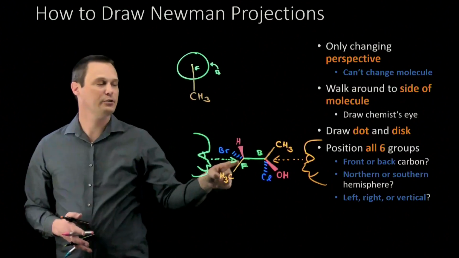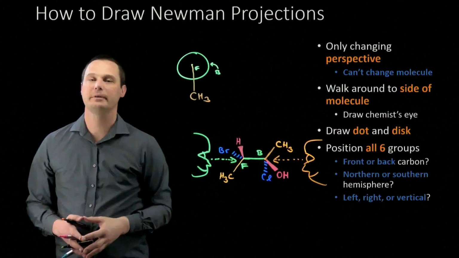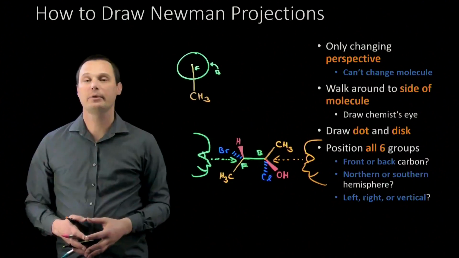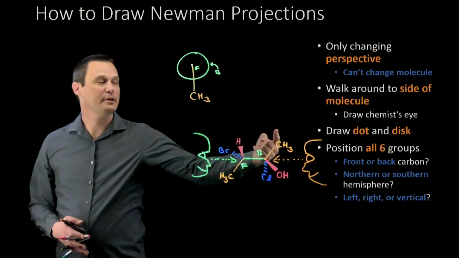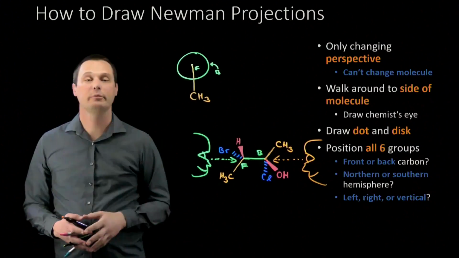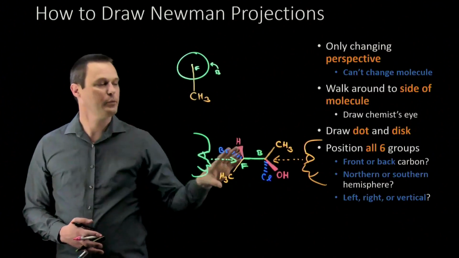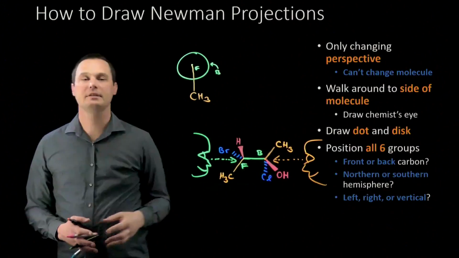That represents this CH3 group attached to the front carbon in the southern hemisphere. Next, I'm going to jump over to the other CH3 group on the other side of the molecule. We'll go through our same 3 guiding questions. Is this CH3 group attached to the front or the back carbon of our new Newman projection? If I'm looking at it from the left, that disk in the center of the molecule separates the front and the back carbon. This CH3 group is attached to the back carbon.